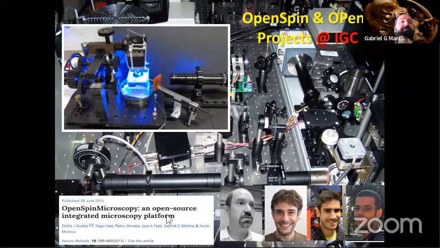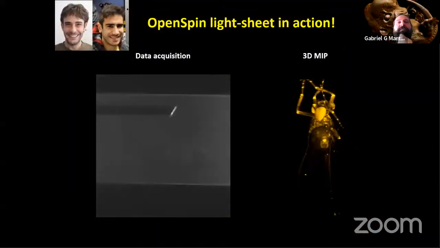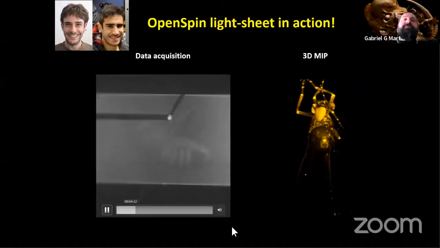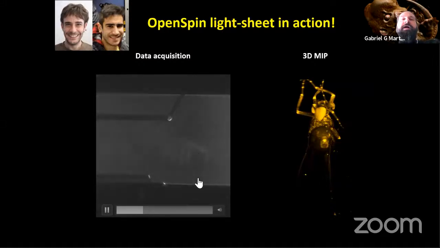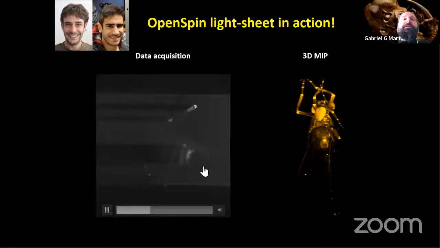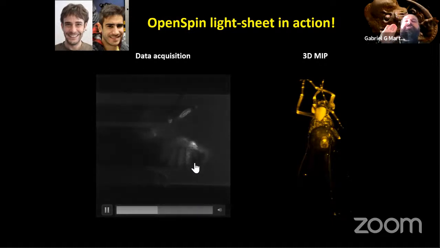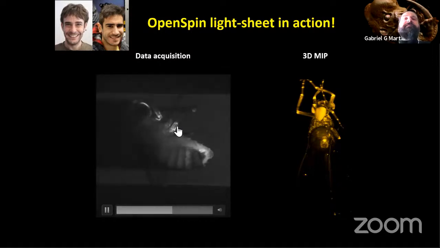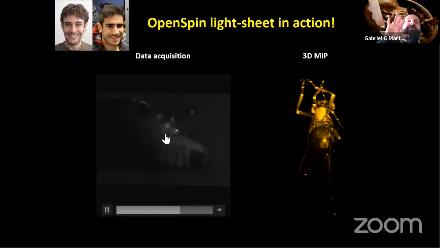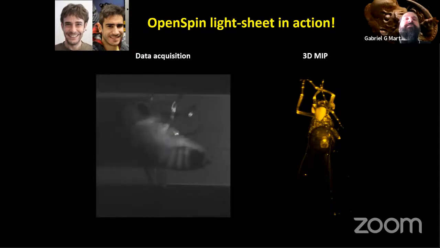It was called OpenSPIM microscopy, and it was published in exactly the same issue as the more famous OpenSPIM light sheet system, which is still very prevalent and found worldwide. So here's an image from Emilio which gives you a notion of how light sheet works very generally. This is the sheet of blue light going through a sample. Now you're moving the sample and making it traverse this light sheet. And you see what happens when light hits the sample: you get fluorescence, and there's a camera on this side. Imagine the viewer is the camera, and you're seeing exactly what happens.